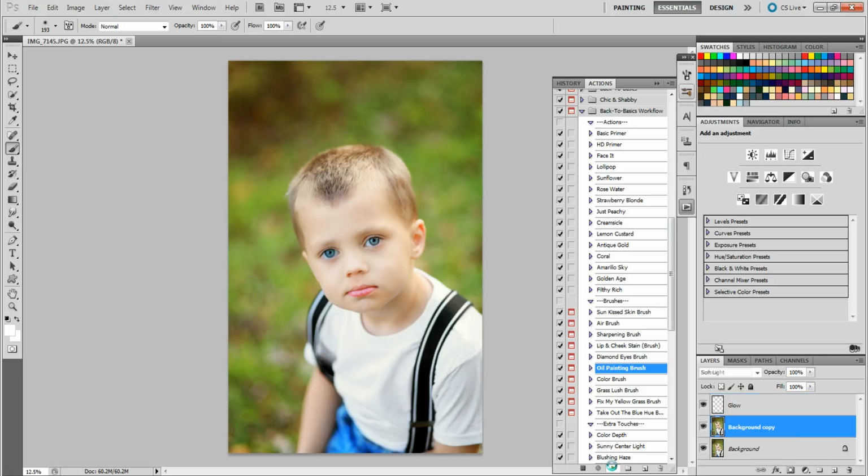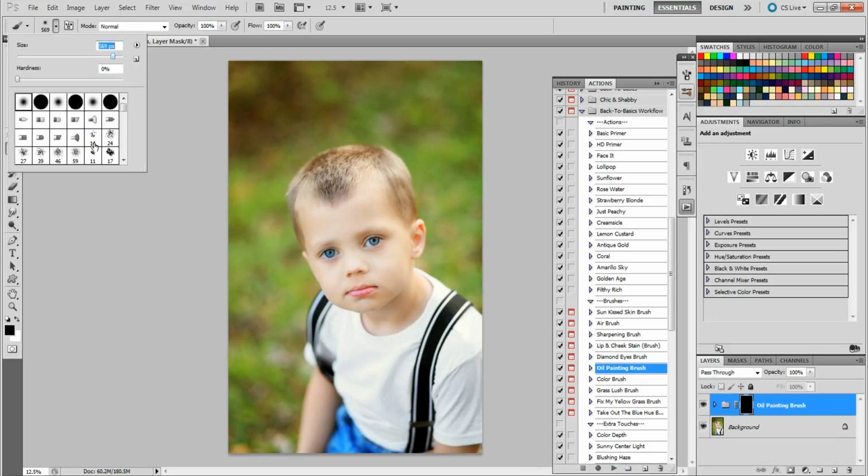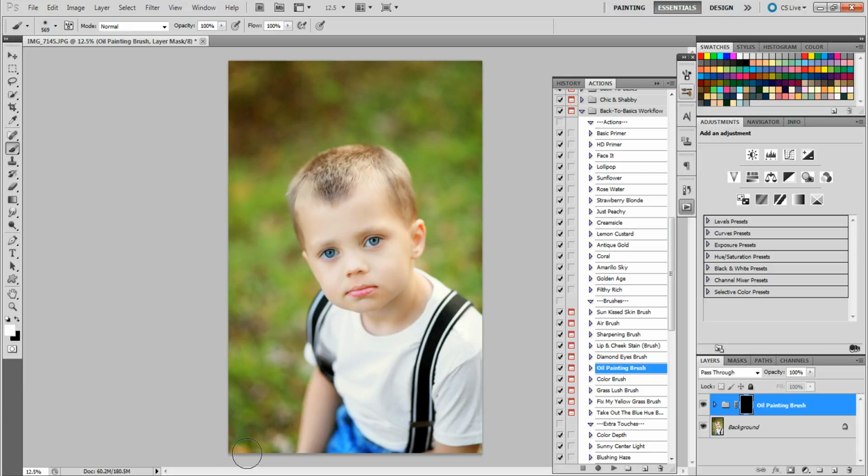I ran this on the background. This action takes just a couple seconds. There we go. Make sure that you have a white brush. Go ahead and paint it onto the background. What this does is it really adds a nice smooth appearance to the background. This is already smooth, as you can tell.